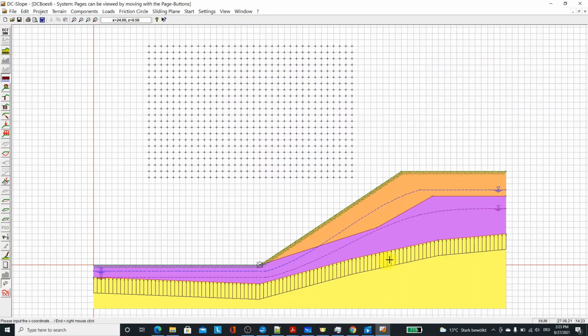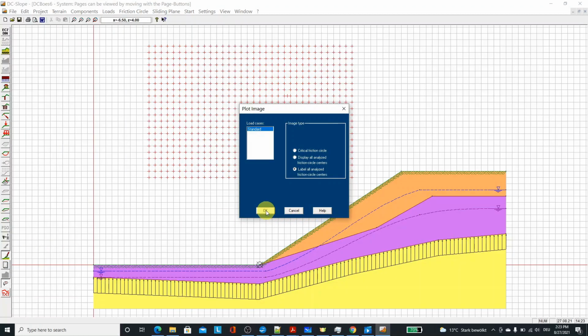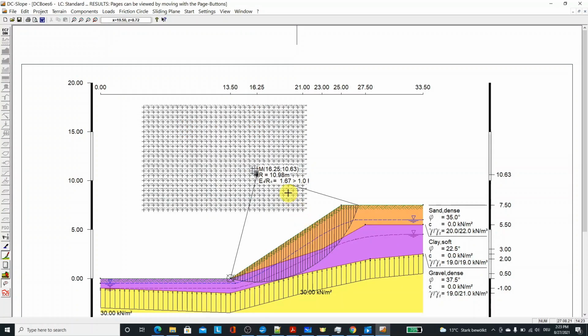And for this confined water pressure, the stability will be analyzed if I start the analysis cycle here. With this pressure, the safety factor will be a little bit undermined. It has increased here to 1.6 because of this confined water pressure.